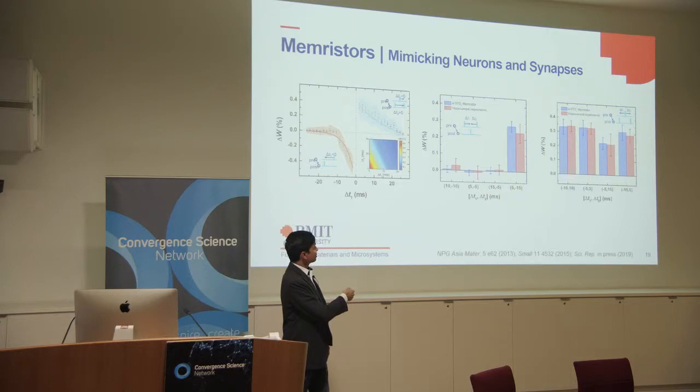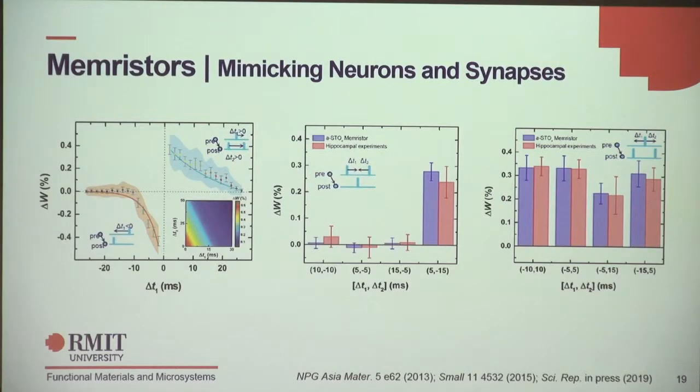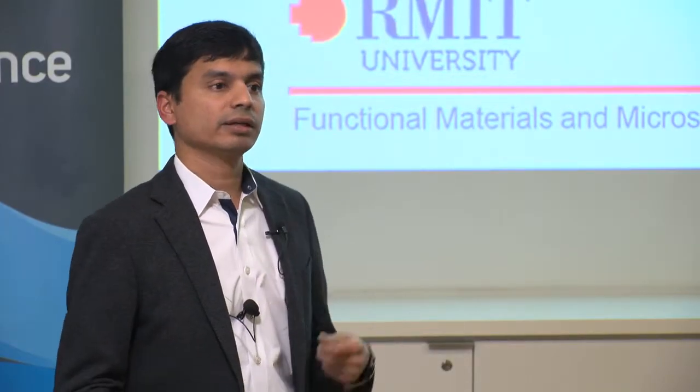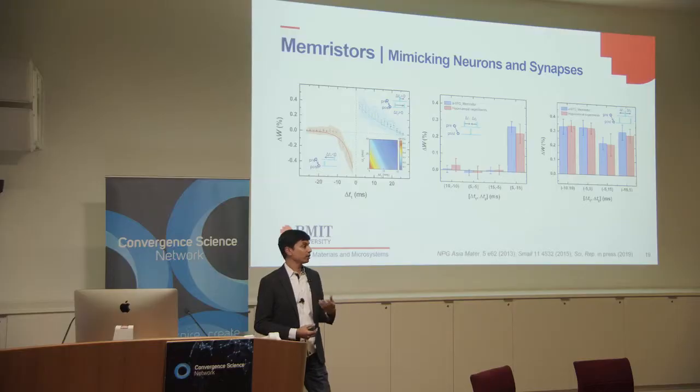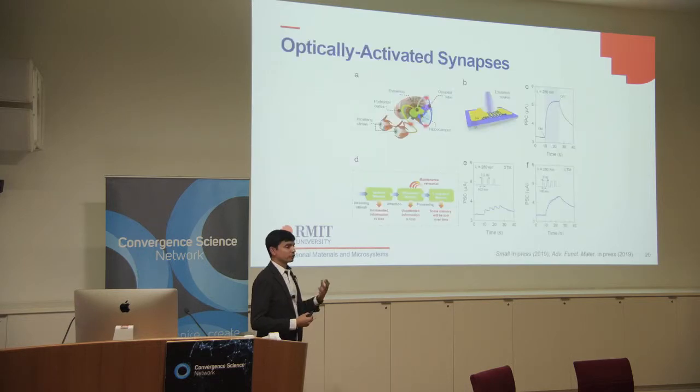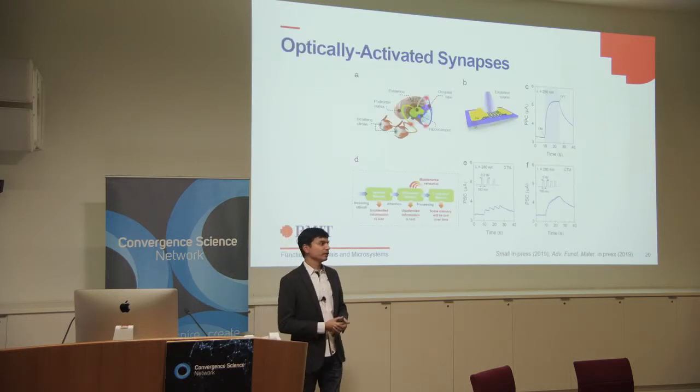We apply pulses, at the first and second synapse, and we pulse it based on conditions actually given in literature, in biological tests. And as you can see, in most of the cases, the electronic system is within 10% of the biological system. So that was the preliminary case of where we can have spike timing dependent plasticity in these artificial memory systems. Can you control and program the weight and intensity of these signals? That was done electronically by probing.